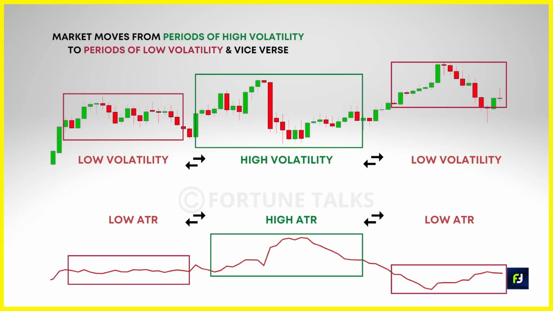Now let us learn a breakout technique using ATR to identify strong and explosive breakouts. As you may know, markets are always changing. It moves from a period of low volatility to a period of high volatility. Then it moves back from a period of high volatility to a period of low volatility. It is like a cycle that repeats over and over again. This is typically how the market moves. I have explained this in my market structure video.